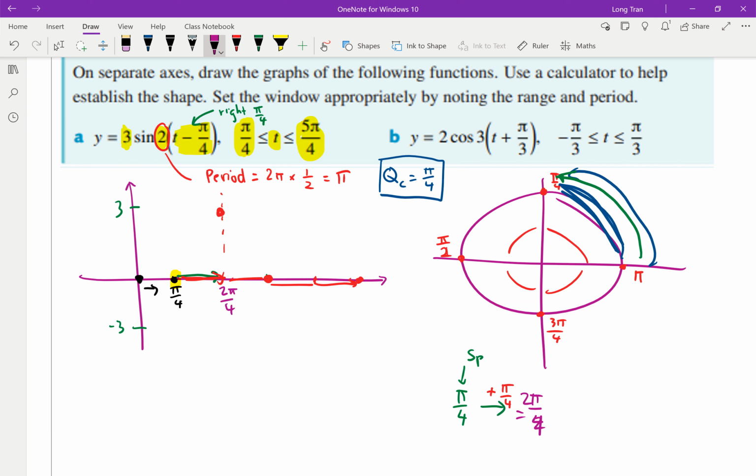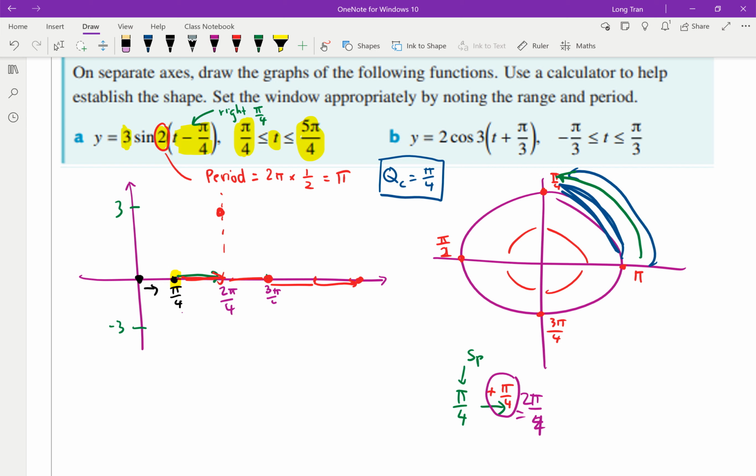So how much did I actually have to add? I added 1 pi on 4 to get to that next quarter cycle. So from 1 pi on 4, I add an extra 1 pi on 4. Then to get to the next quarter cycle, now we know the pattern is an extra 1 pi on 4. So I'm going to add another one. That now gives me 3 pi on 4. True? Okay, so now this is the pattern I'm going to follow.